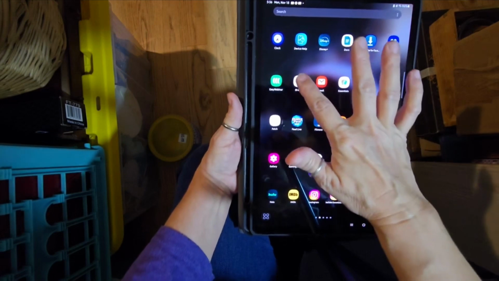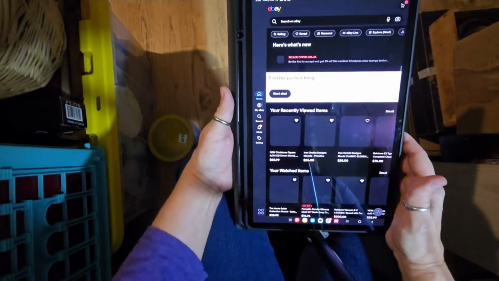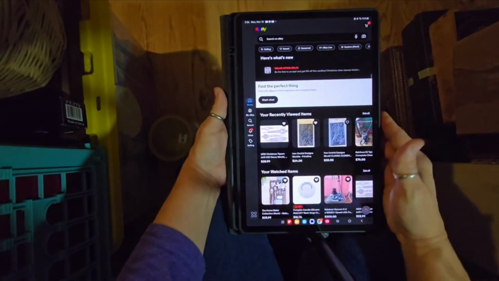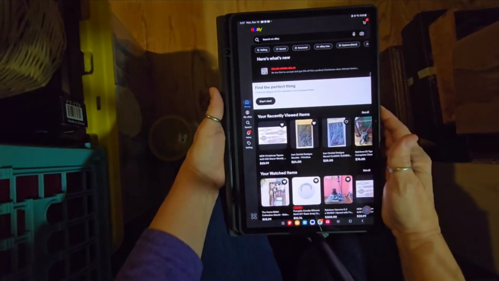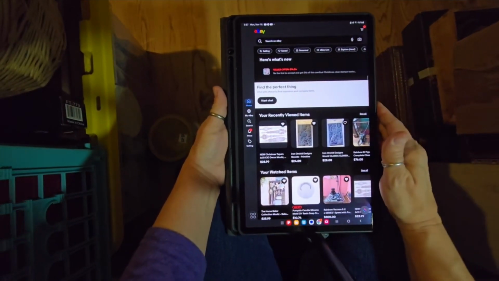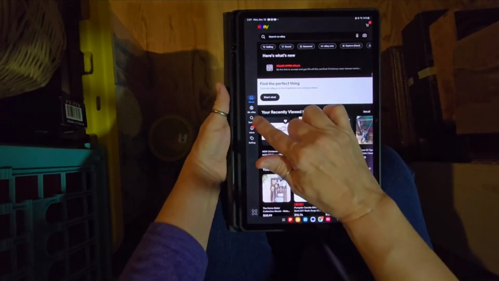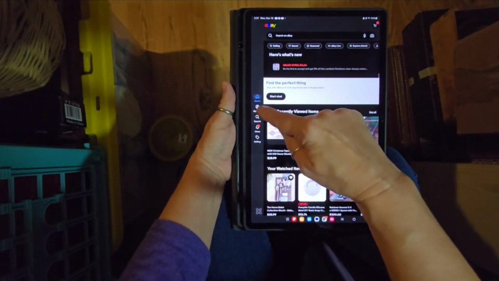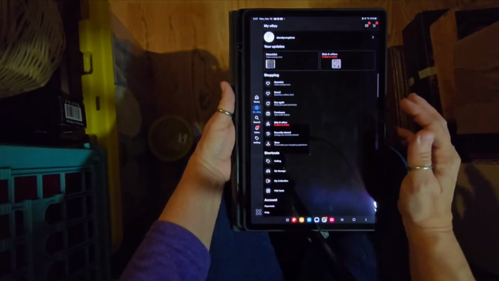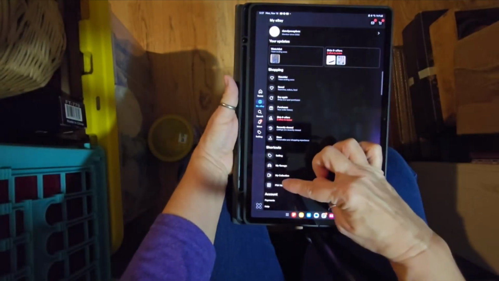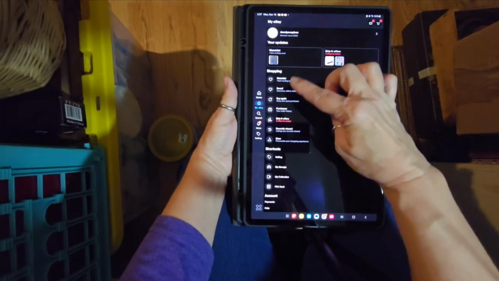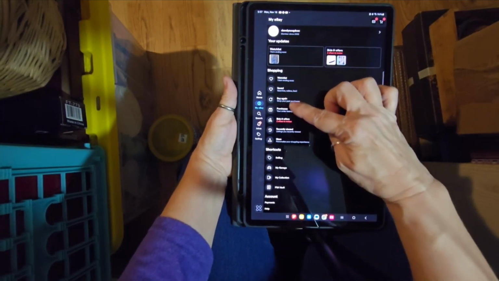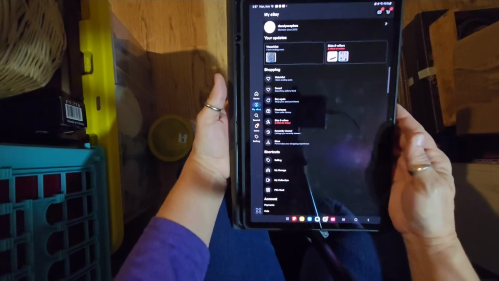So here I have my tablet, and I'm going to open up my eBay account. Now, as you can see, it's really large here, and I'm already getting notifications, and I can see everything I need to see here. Over here we have our home, which is the home page. Here is your eBay. When you open that up, you're able to see your dashboard right here, and you can select if you're selling or shopping, different things that you can do here.